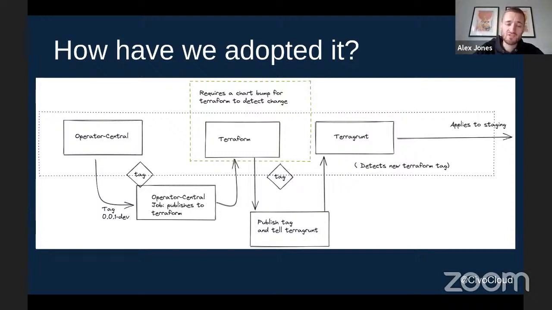The way that our developers are enabled to push these operators into our production and into our staging environment is that they will work on the code base, they'll run it through their testing, it'll get merged into main, and eventually we'll make, at the moment still, a manual decision to cut a tag. That's a good thing, I think, in a way as well. We can make a decision that is intentional and say, now we want to cut the tag. That tag will then automatically publish to Terraform.